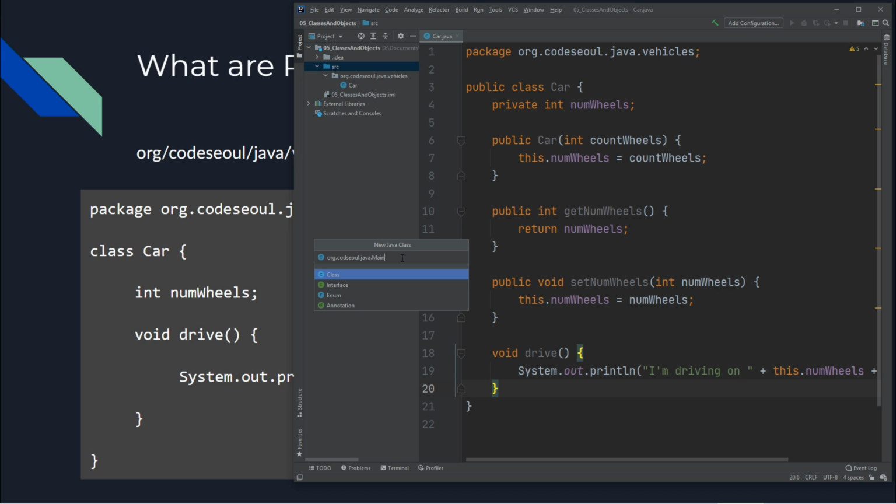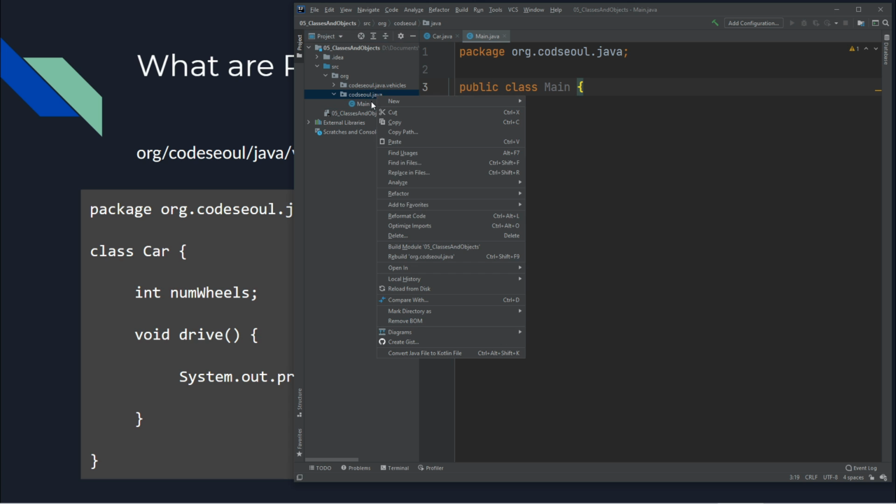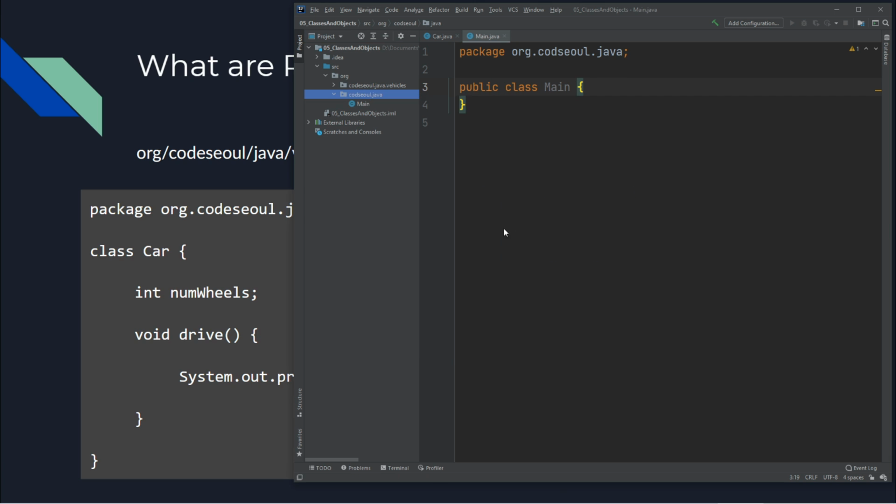What this will do is IntelliJ, and I'm pretty confident Eclipse will do this too, it'll create this new main Java file, and it'll put it in the correct folder for you. Okay, so if you just type like this, and then hit enter, you'll see that it's separated the, oh, I typed it wrong.